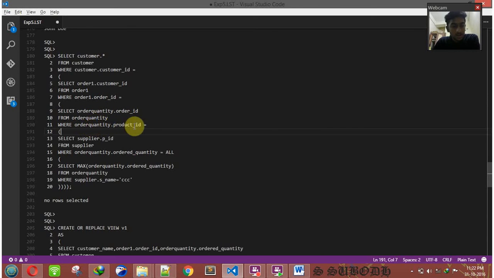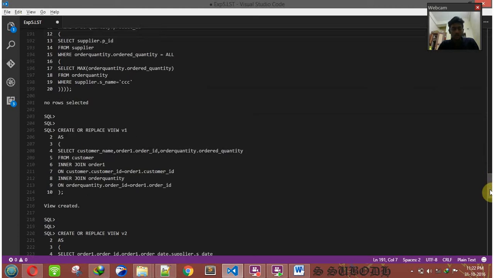I compare this with the supplier dot PID from the supplier table, where order quantity dot order quantity equal to ALL. I use ALL here. Now here I'm selecting the maximum value, so we use select max order quantity dot order quantity from order quantity table, and this is the final condition, where supplier dot S name equal to CCC. But I have no result here, so go to the next question.